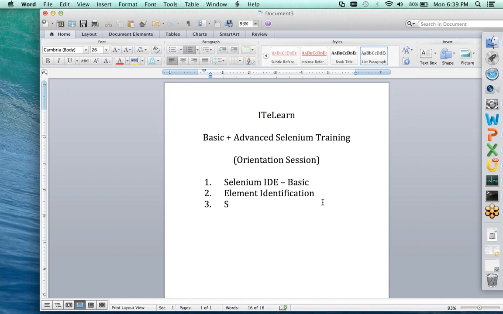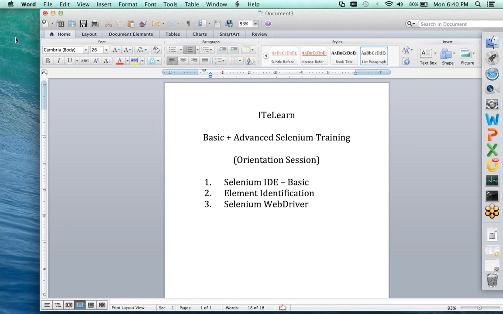Then comes, how do you take all of this knowledge and apply it in Selenium WebDriver? What is Selenium WebDriver, and how do you apply these concepts there? How do you convert the code that you generate from IDE into WebDriver? How do you write your own code and give proper instructions of how the automation should be done? All of these things will be covered as part of WebDriver.